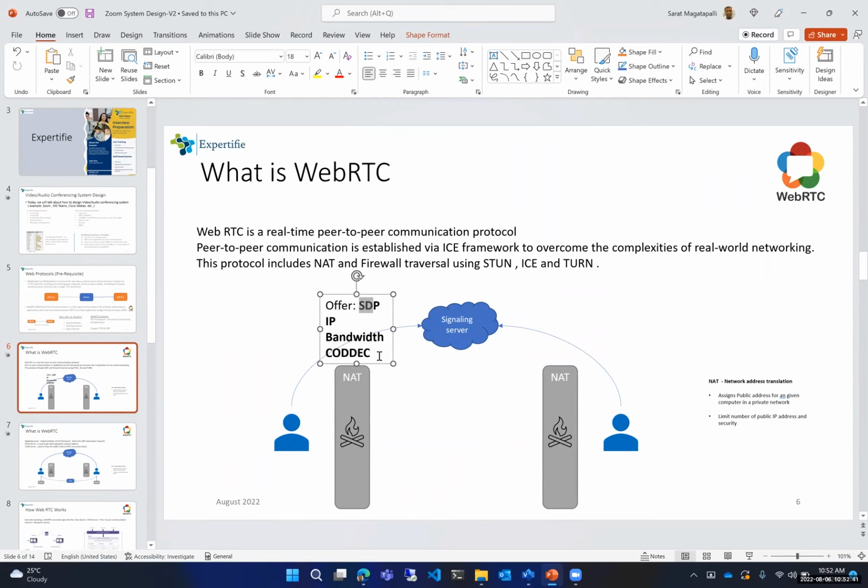Okay, got it? So what the signal server will do is send those details via the WebSocket to user two. Hey, we have an offer. Do you want to accept this offer? It will send the same request, again a WebSocket kind of communication. Hey, we have an offer from user one. He's saying that he wants to talk to you. So this is the details about the user. So the offer request has been sent to user two.